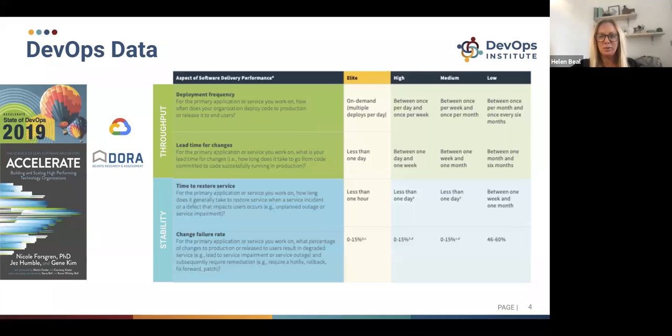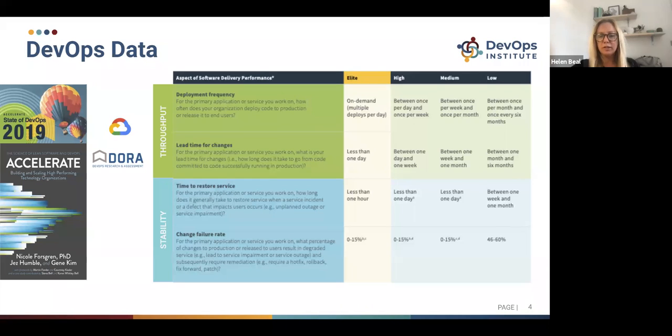Of course, these are extremely well known in our industry now. They're often referred to as the DORA metrics. They originated in the State of DevOps reports, and the science behind them is explained in quite some detail in the book Accelerate by the authors of the State of DevOps reports, Nicole Forsgren, Jez Humble, and Gene Kim. So you've broadly got four metrics, two metrics in two categories. So you've got your throughput metrics in green and your stability metrics in blue.